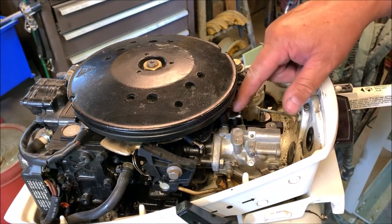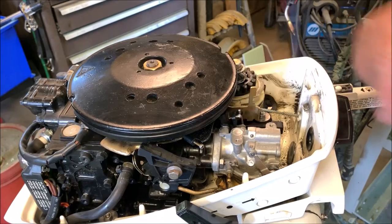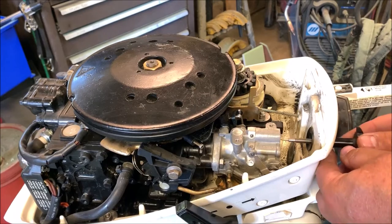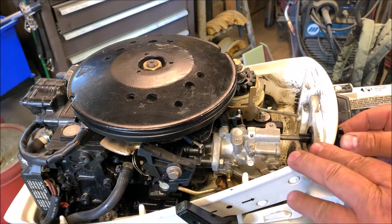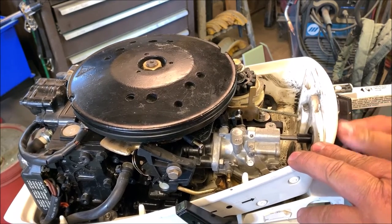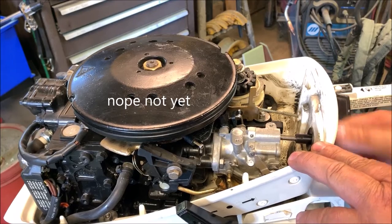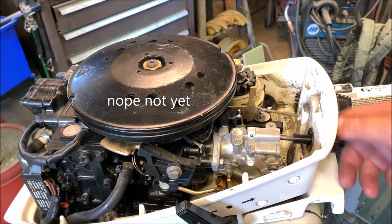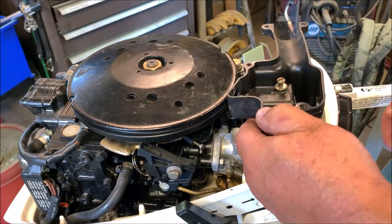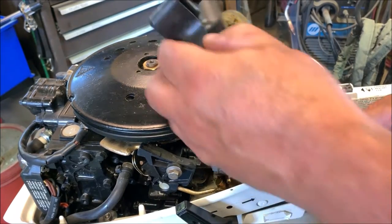Okay, we got that back in, hooked up where it's supposed to be hooked up, looks good. Got a few more pieces here to plug in. This can go in now. This is your idle air mixer screw. Actually, it don't go in now. I've got to put this box back in. My mistake.